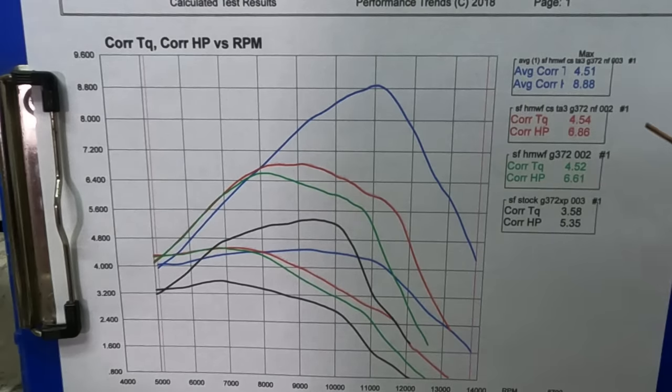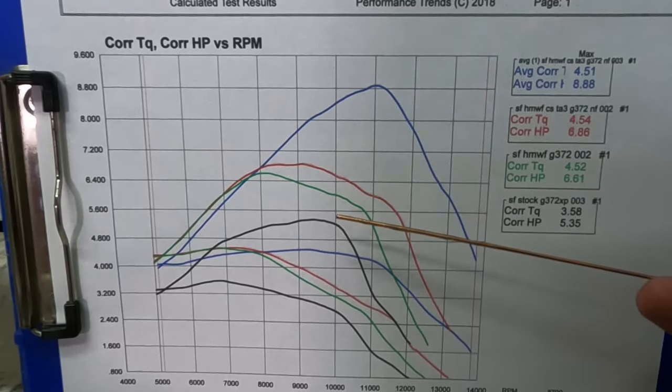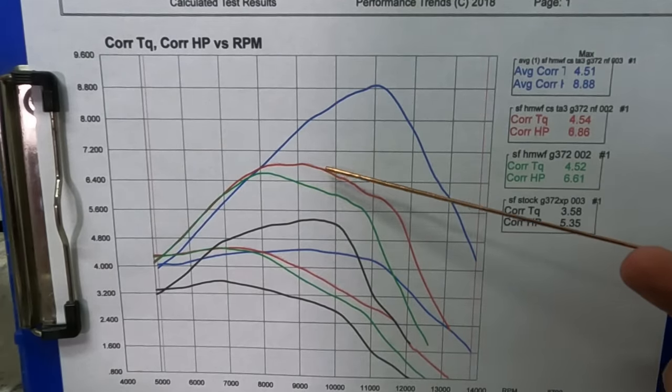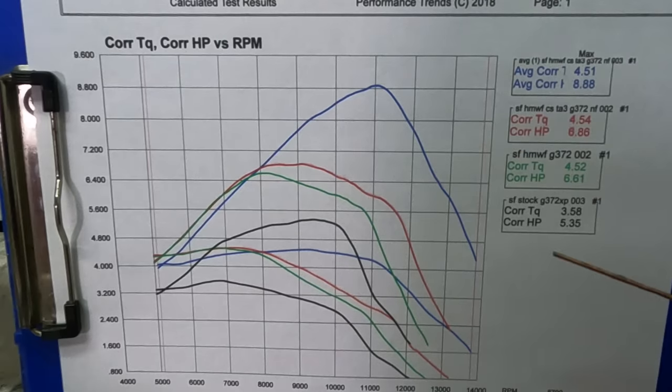Like I said, this is with no filter just as it came — it wasn't anywhere near enough timing, that's why it wouldn't spool up. I was fighting it, fighting it, fighting it. All these ported runs were done the same day — I had 25 to 30 pulls on this saw without taking it off the dyno. So if you get one of these Holzhausen 372s, you definitely want to look into the timing — they're definitely a little low stock. Before we're all said and done, we'll try some different filters, different muffler outlets, and maybe even a little bit more timing advance. It'd be super nice to get this up around 10 horse. Once I finally found this power I was super happy — pretty ecstatic to see that kind of power out of a Chinese saw at the high RPM like we want. Next time we'll do some more dyno runs and put it in the wood, because since I'm actually going to race it, I need to put it in the wood. Thanks a lot, everyone.